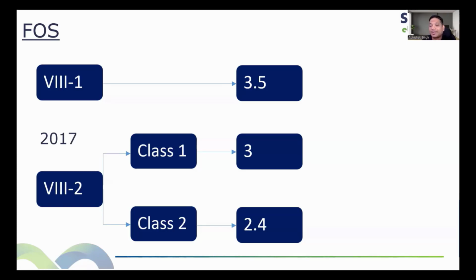If you compare the factor of safety 3 to 3.5 of division 1, how much saving do you think you can have? Just in terms of percentage, take the ratio and convert that into percent. So 3 divided by 3.5, around 15 to 18%. Okay. Now just compare that with class 2. If the same equipment I'm designing with 2.4 factor of safety versus 3.5 factor of safety, how much saving in terms of percentage do you have?